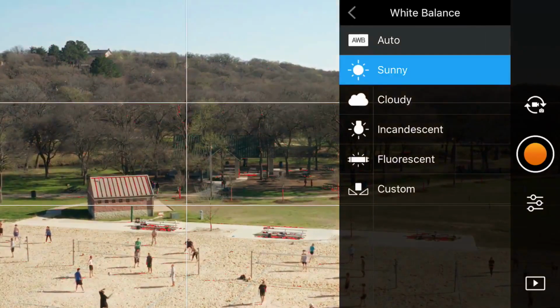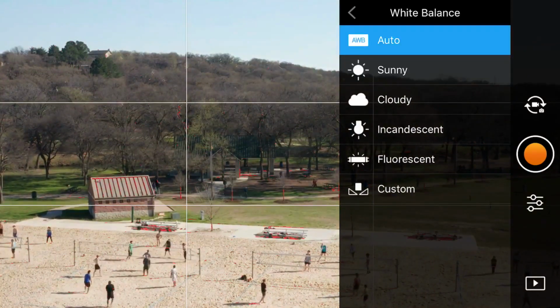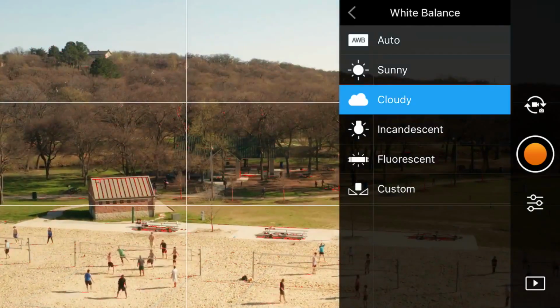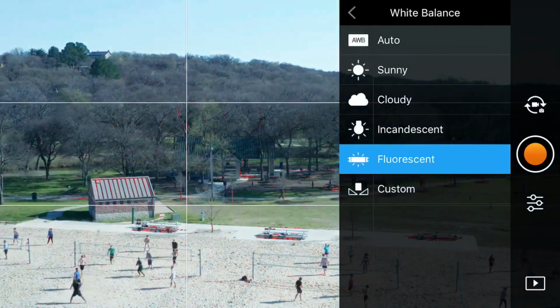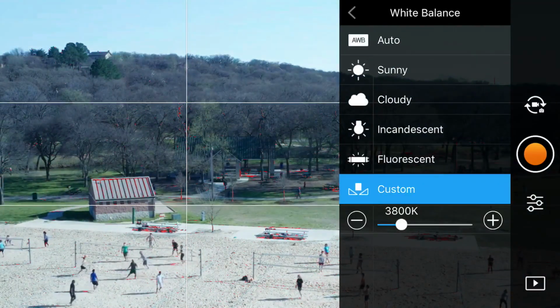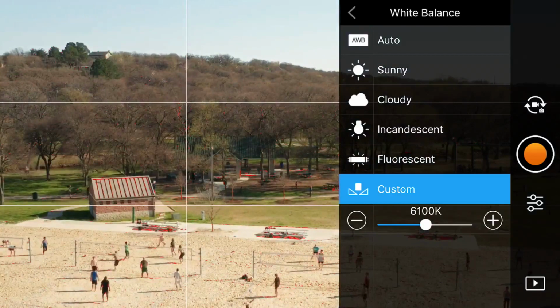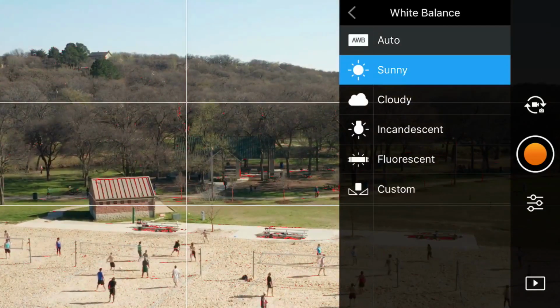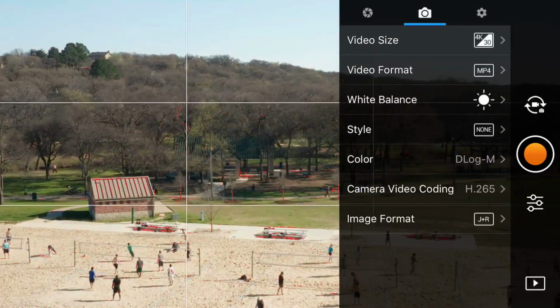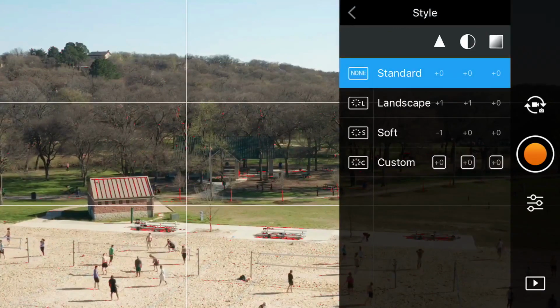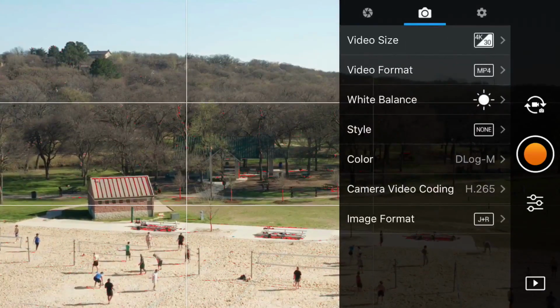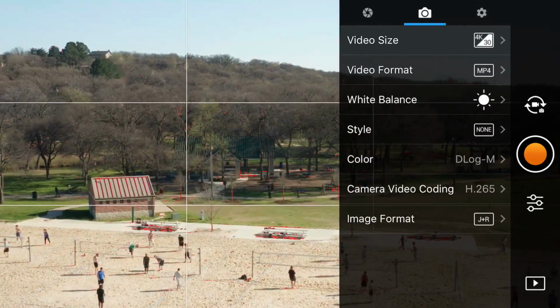And the next thing I want to do here is set my white balance. Again, a lot of people use auto, which is dangerous because it can change frequently during the flight and between flights, and it makes it really difficult to color grade later on. Now you can set this to taste, but I'm just going to use sunny. Now the important thing is to keep it the same throughout your entire shoot for the day. That way all of your imagery is uniform as far as white balance is concerned.